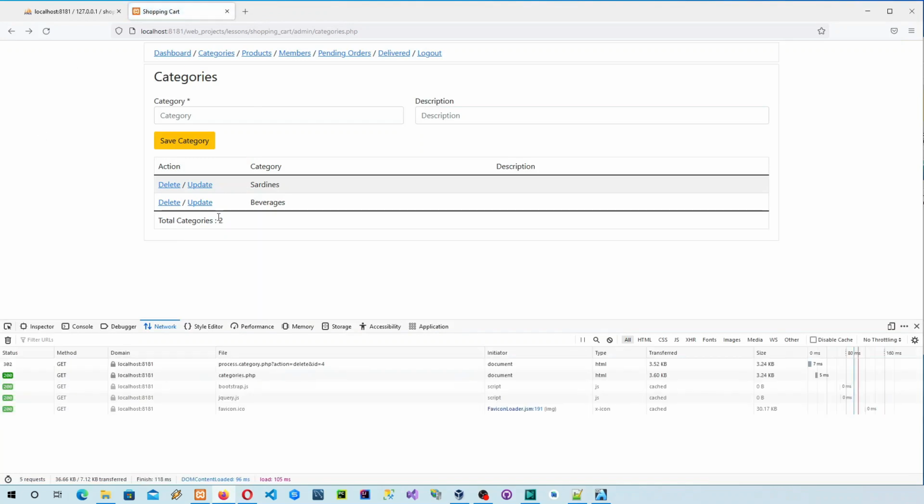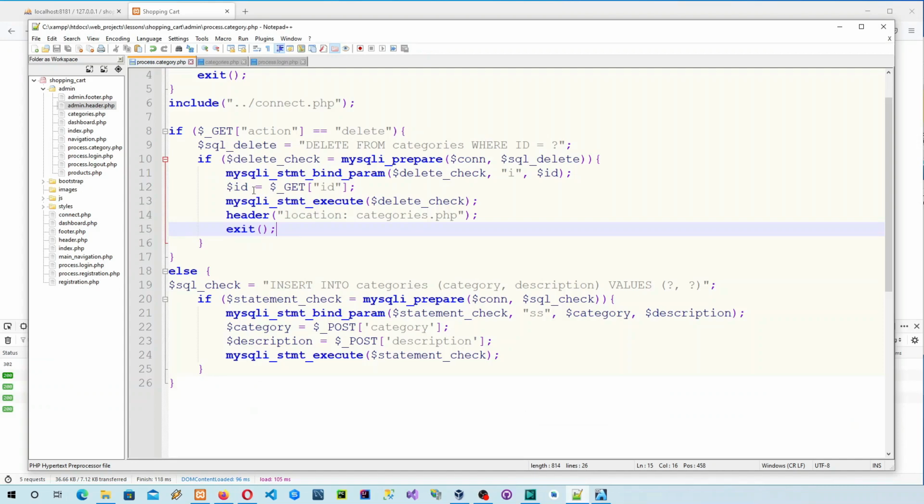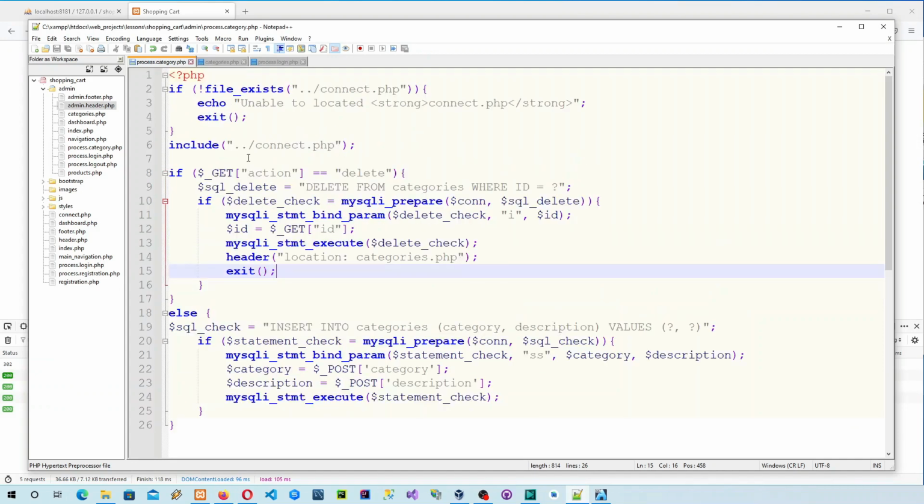Okay, so that's it. This is actually our final code already. We first need to check if connected PHP, which is located on the root of our shopping cart, is found. If it's not found, then we will prompt our user: unable to locate connected PHP. Then the code below exit will not be executed.